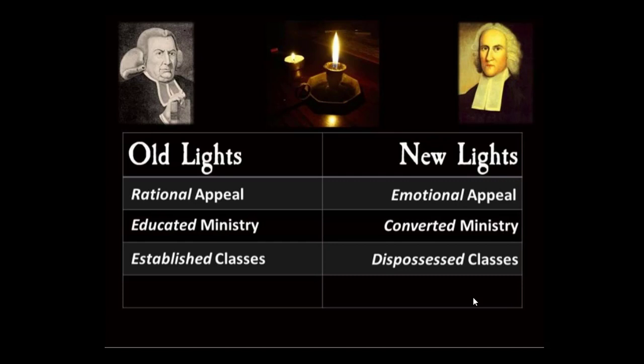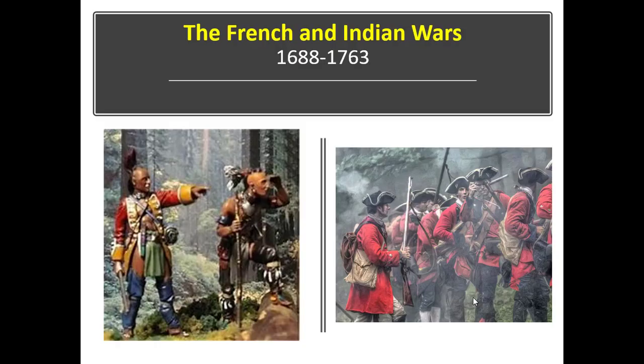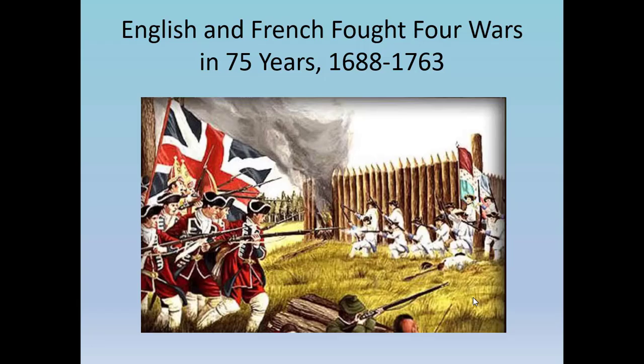This is the setup of these colonies and what they've been through. Everything is pointing toward this war with the French — the French and Indian Wars. You have a 75-year period with four of these wars. It's about control: England had less land but more people hemmed in by the mountains on the coast like sardines. The French had far fewer people but all the land and strategic waterways. The competition for control of the continent would last 75 years. I'm going to tell you about the first three very quickly — I won't ask exam questions about these. It's the fourth one we need to focus on.